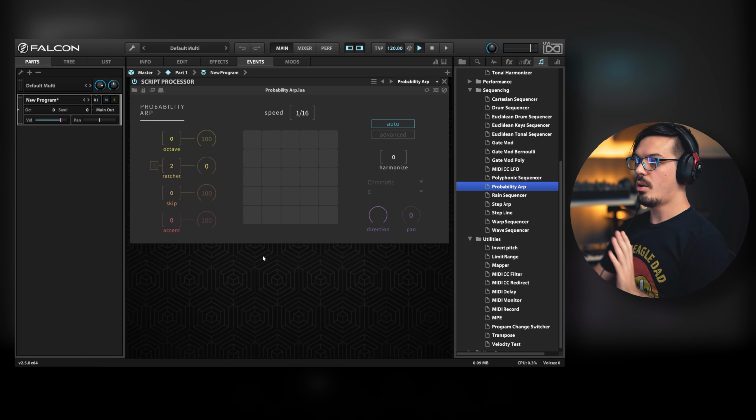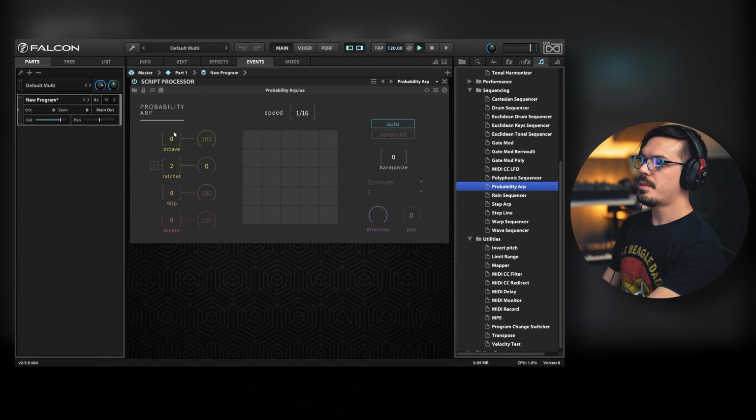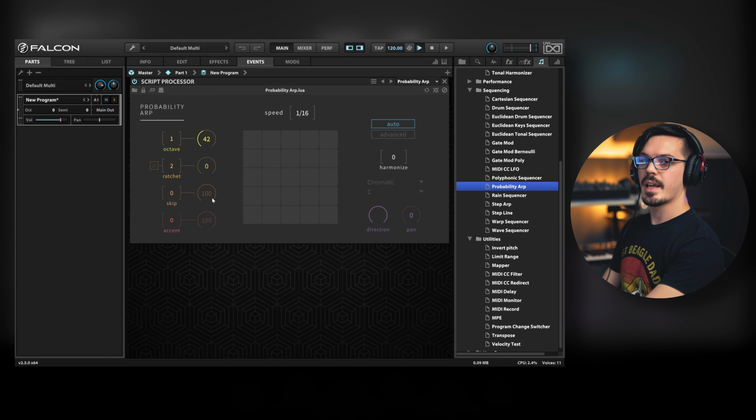Probability ARP is a whole mess of fun, so this is an arpeggiator with probability involved with some cool harmonization tools as well. So let's play a C minor. Cool, pretty standard stuff. Let's up the octave, and now it's gonna go across one octave. Cool, let's drop the chance of that happening though.